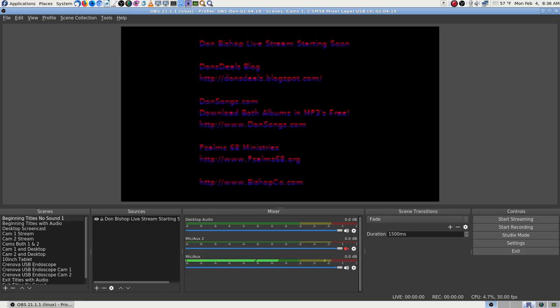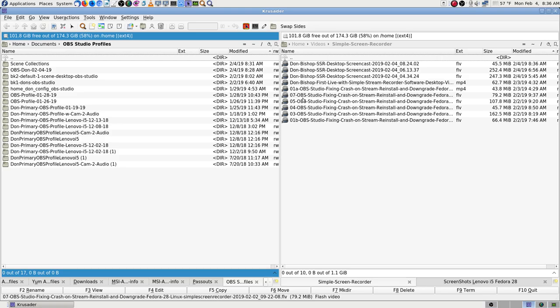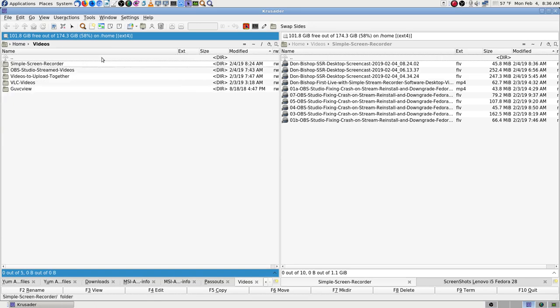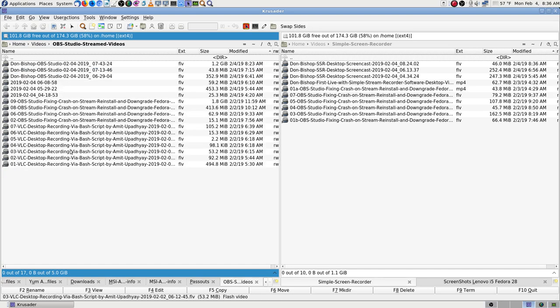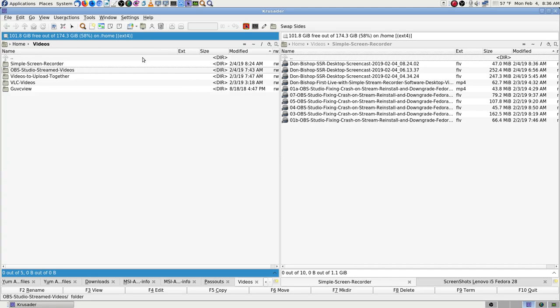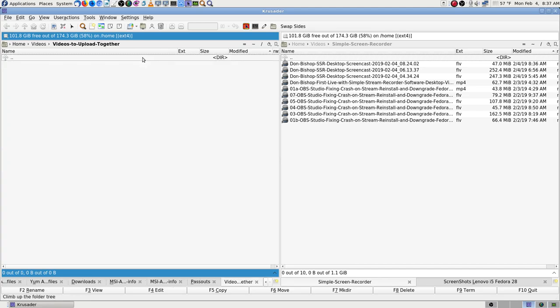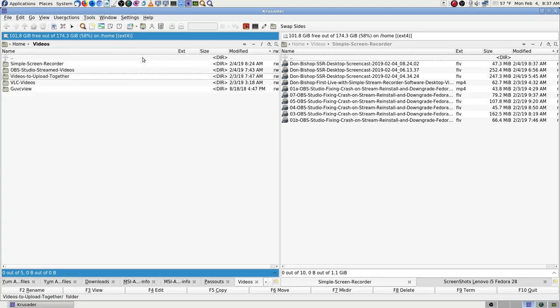And so I have to rename all these files. All of my files I've made, I've got to organize them in my head, rename them. I've got OBS made videos and simple screen recorder videos. What I figured out to do is I put them both in a folder. I just make a temporary folder. I actually forgot to make the videos to upload folder. Oh well, it's empty now. So what I do is I move them over there. And then I get them in the order of oldest to newest with this right here, which is actually just the opposite.